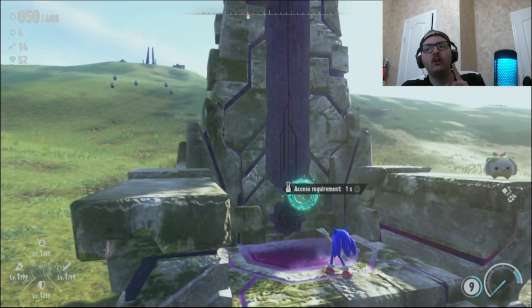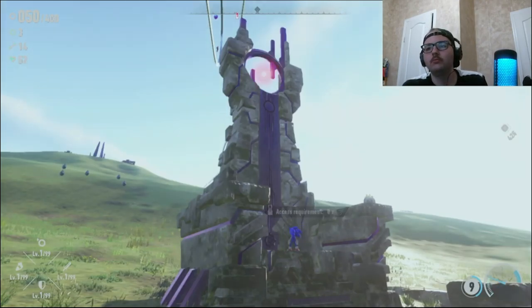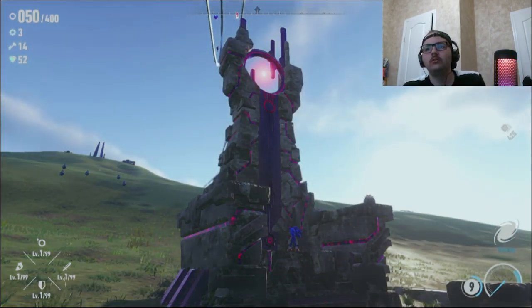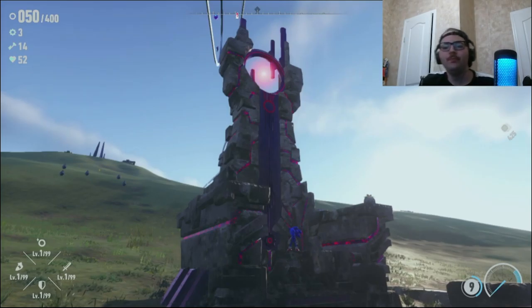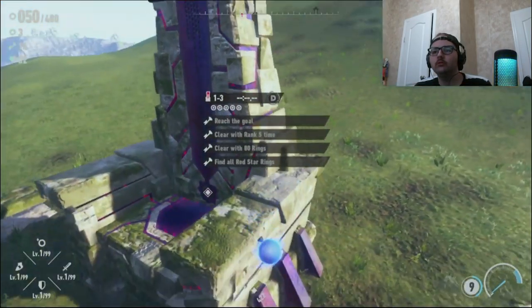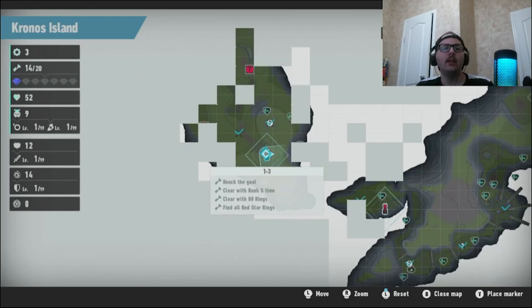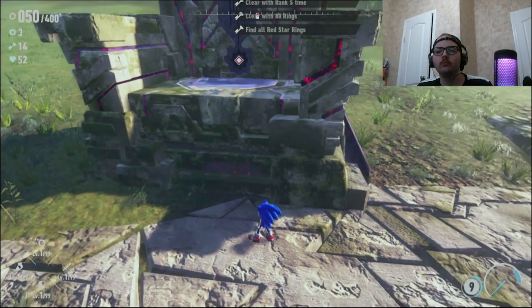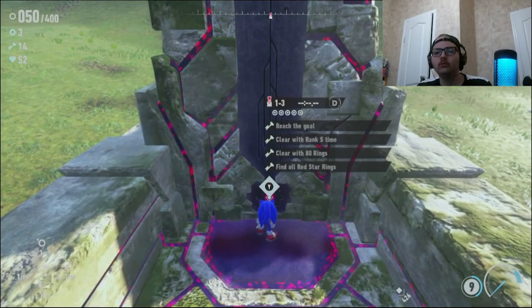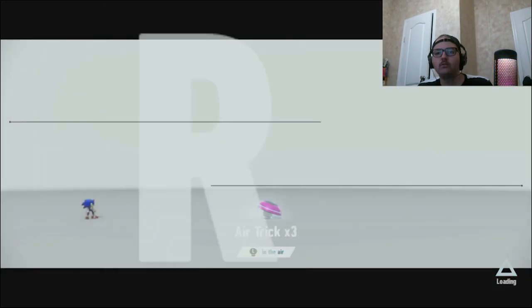I hear a Coco. These Cocos are too cute. Oh, there's one standing right there. That makes how many Cocos is that now? 9. Okay.